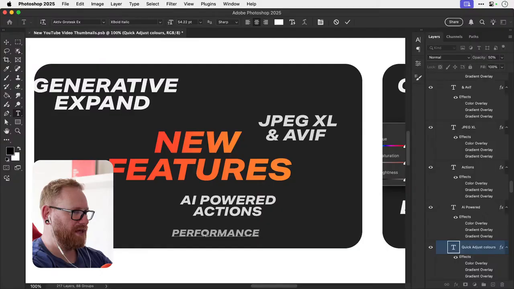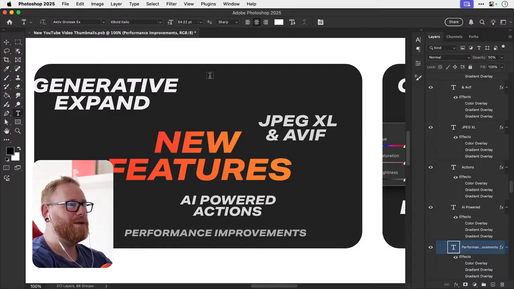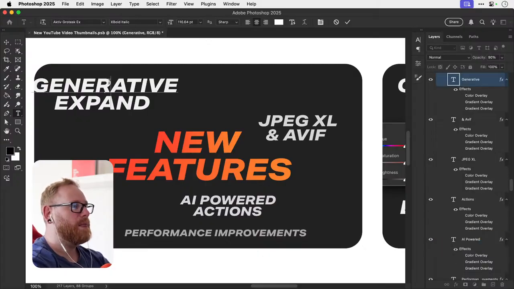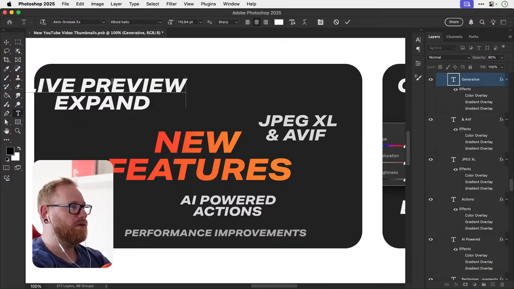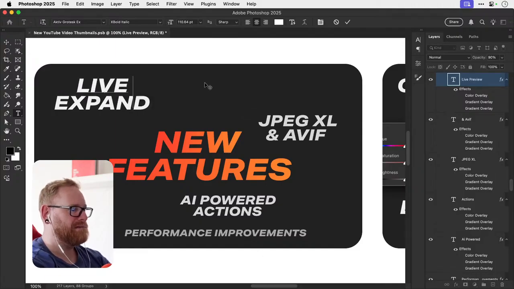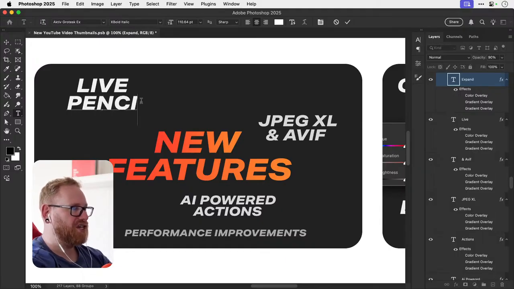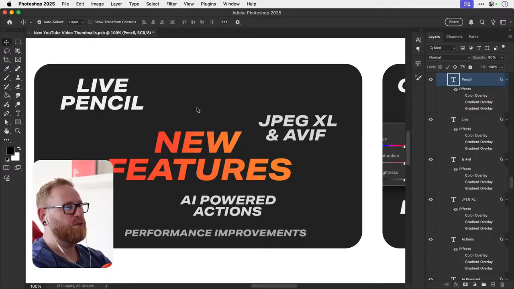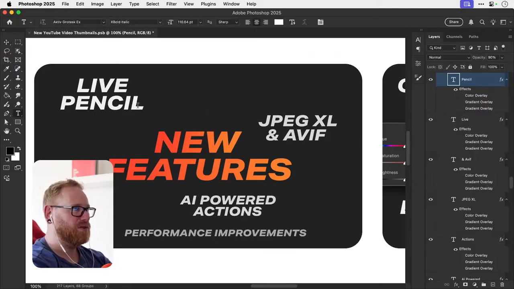It might make it more complicated. And I'm going to try and put the more important stuff, the stuff I think people would really care about and want to click on in the larger sizes. So live preview, right, live preview. We can change the wording as well. So I was going to go live preview pencil tool or live pencil tool. So we'll do that for now.